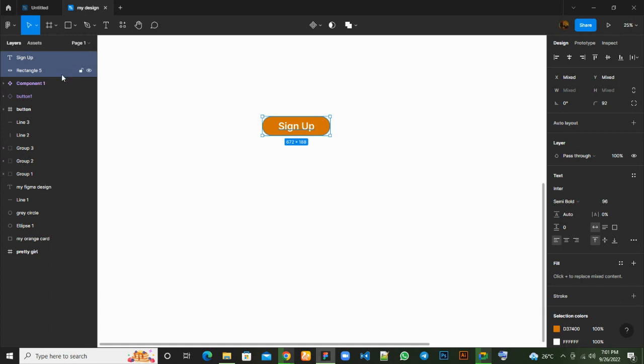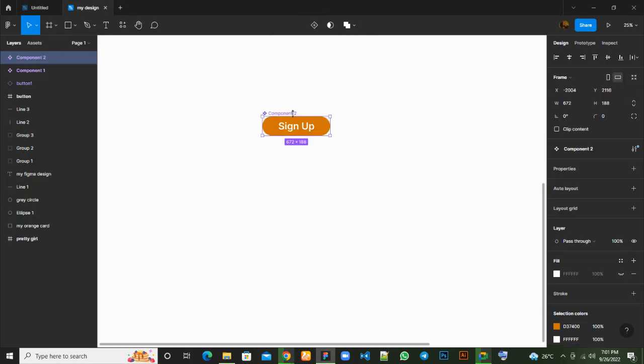When you do so, you come here, you see this component icon. You click on it to create a component. It becomes a component, and you can see it says component there. You can always rename this component to something else you want.